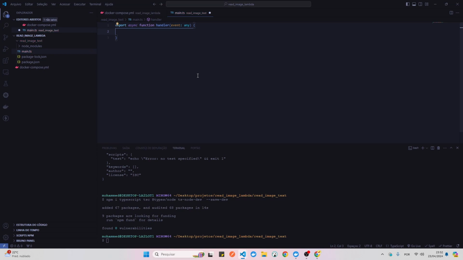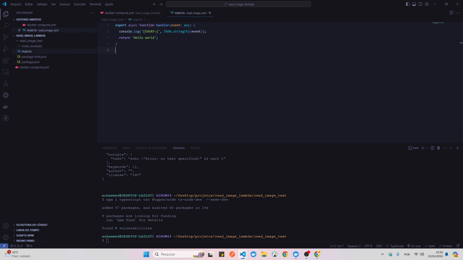We're going to call it handler and then console.log event, with JSON.stringify of the event. You can specify the type that you expect your Lambda to get, but for now let's leave it as any. Return hello world. This is the basic function for our handler.